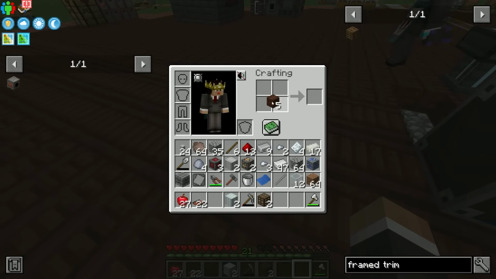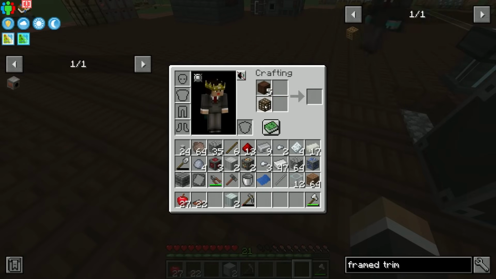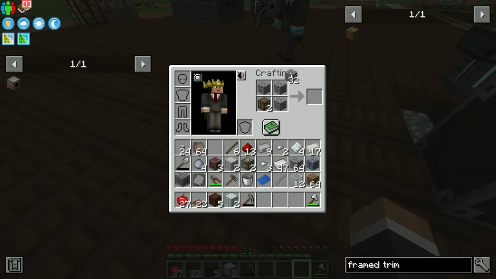So if I craft this with treated... How do you do this? Is it like this? I don't know how you color it in. Oh, trim goes on the bottom right, I think. Oh, hold on. The bottom right. Oh, I see. Okay, can I do this? I can do this. Okay, perfect. Thank you. That did work, Nick.